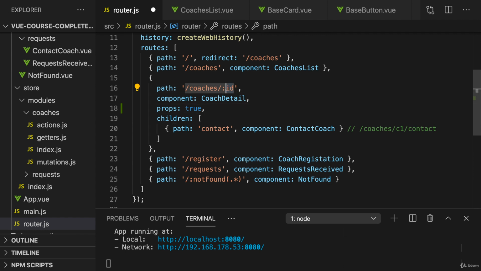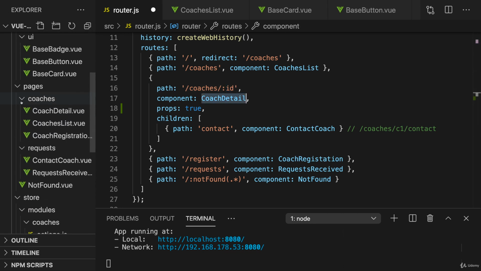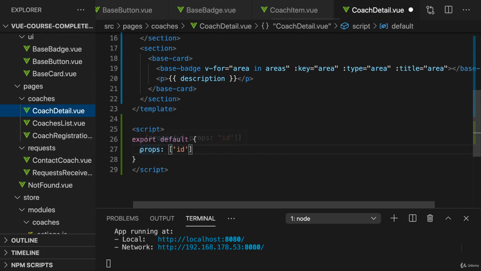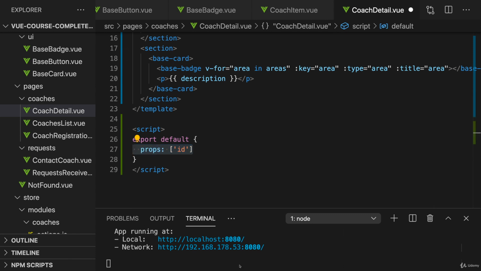So here I named this ID, and therefore, when adding props true here, the Vue router will pass the value ID holds in the end as a prop to coach detail. And that's why I expected an ID as a prop here. And we can then later use that ID to fetch the relevant coach data from our Vuex store.